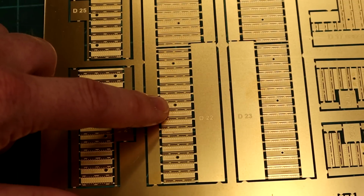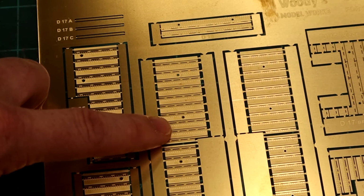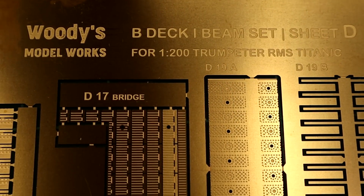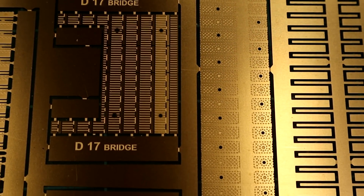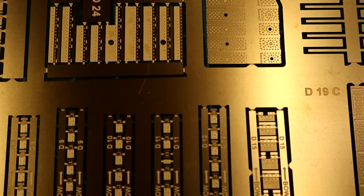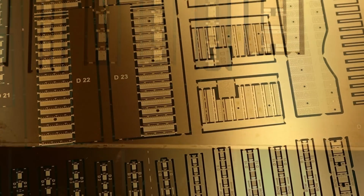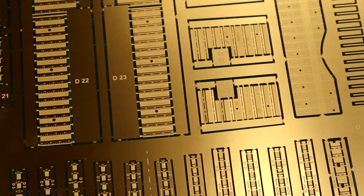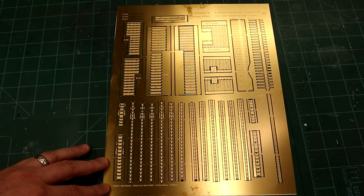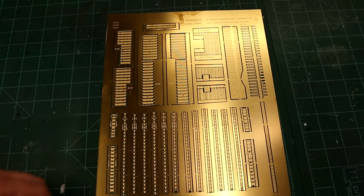As you can see here, there's some holes in these pieces. Neil went ahead and figured out where the lights are supposed to be in the ceiling along the promenade deck. So you can run your fiber optic wire over there, or if you've got your SMD that you'd like to mount in the ceiling or right on that spot, you can. This gets everything in the proper position, and it takes a lot of the thinking out of it. So again, this is a very nice, very detailed piece, and you can buy just this set by itself and add the detail where you think it is appropriate. I think this is really what kicked off his whole venture with the Titanic, finding a solution to this problem.